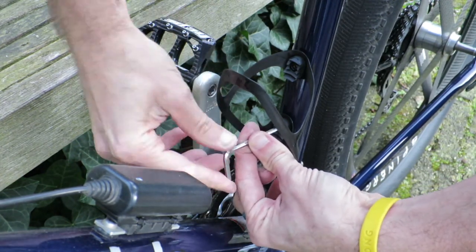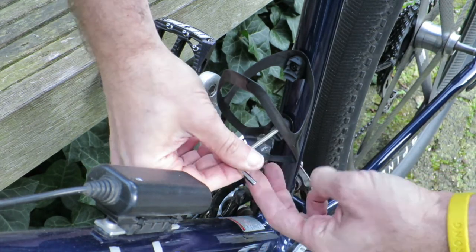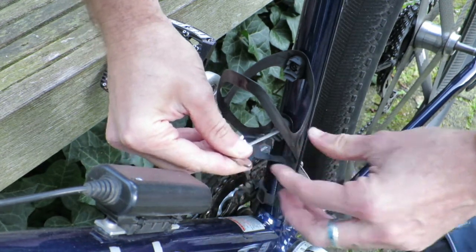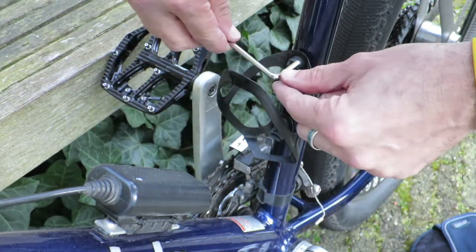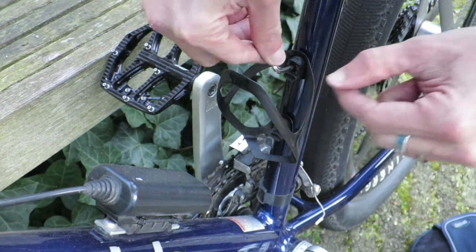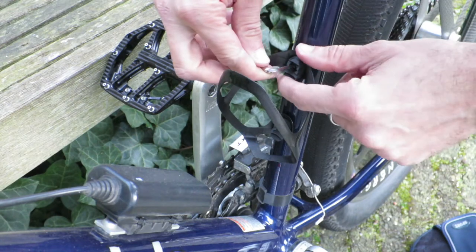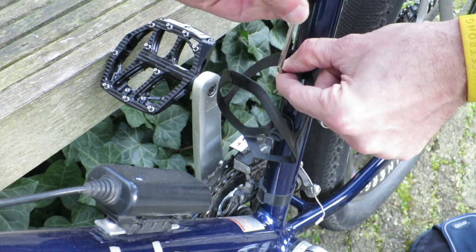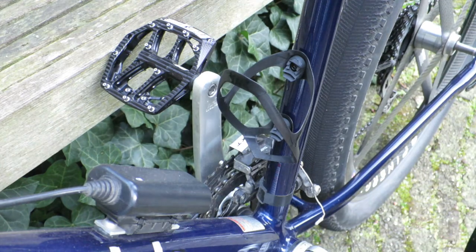I also believe that 9 grams is one of the lightest bottle cages in the world, so as far as weight saving with a bottle cage is concerned, this one scores an 8+. The bottle cage is very well engineered with a small curve in the top lip that helps getting your water bottle in without losing much grip, and after a lot of use it hardly shows any signs of wear.